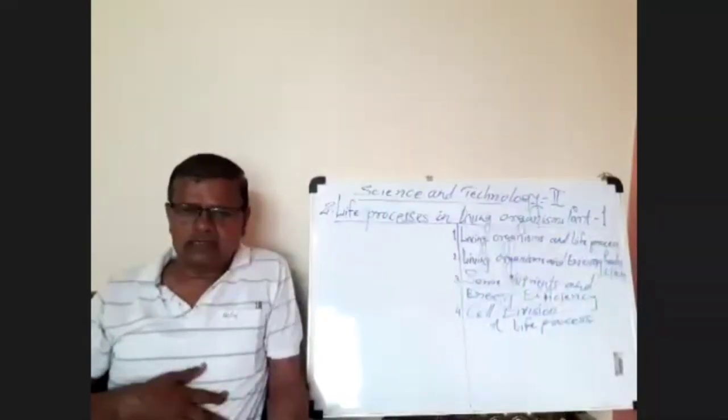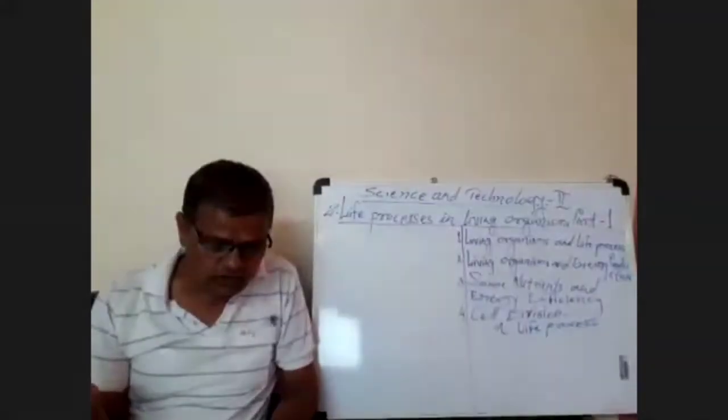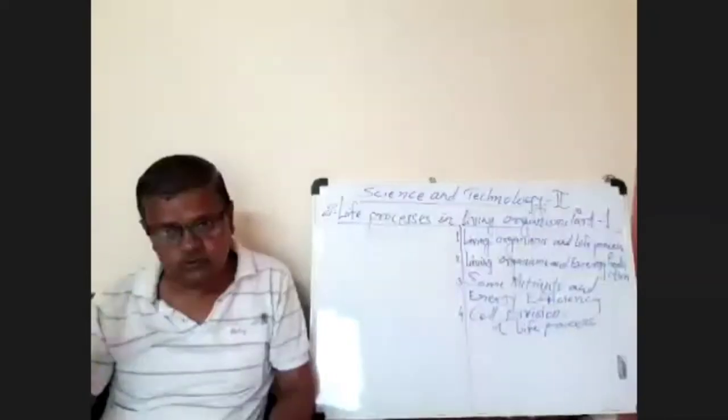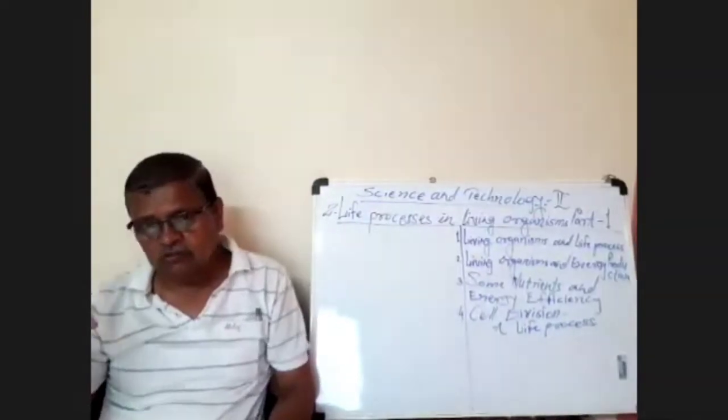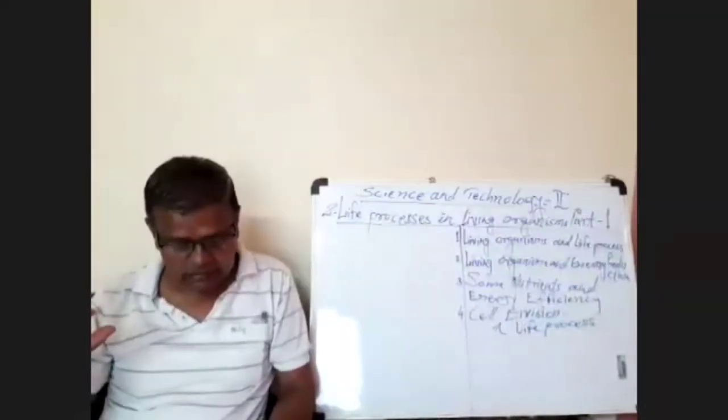Whatever it may be, digestive. Which system is useful to excrete from our body? Excretory system. The system which is useful for the oxidation of foodstuff inside the cell is called cellular respiration. There are two types of respiration. One is external, second is cellular, body level and cellular respiration.